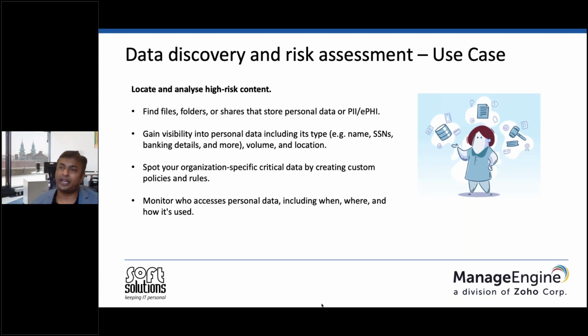And we can also create filters to identify specific criteria based on specific policies and rules. So you can set it up: if there is a file with these particular details or this particular entry, then I need to identify where it is and what it is, so that I can move it to an appropriate location. Because in an organization, people make mistakes, but the solution helps us build a system that avoids those mistakes, not giving your staff an opportunity to make them. That's where this tool helps you.